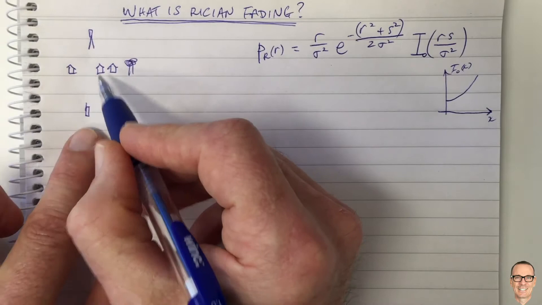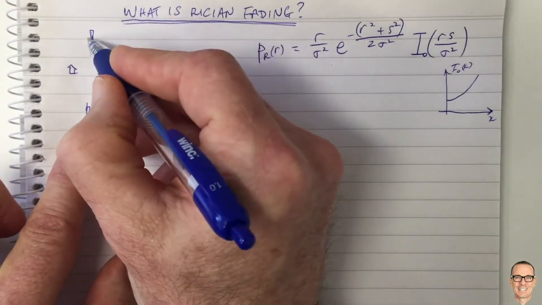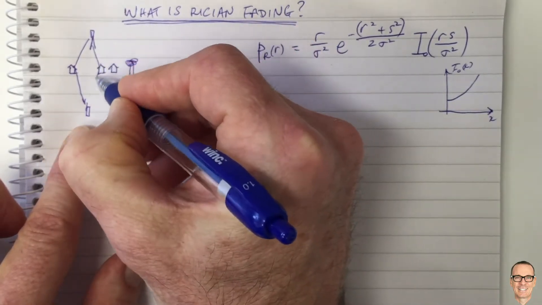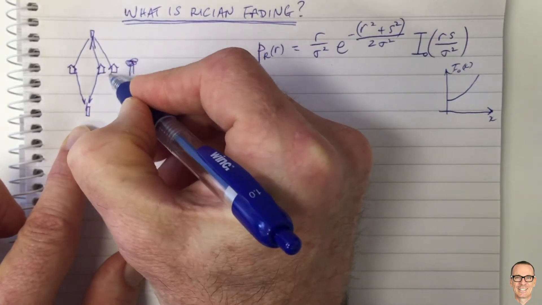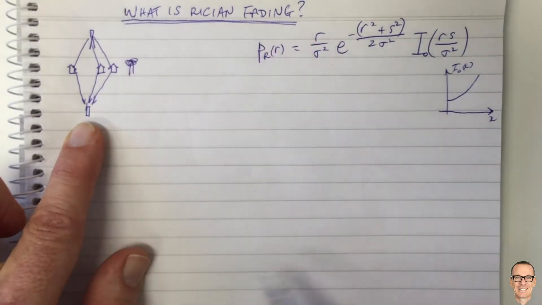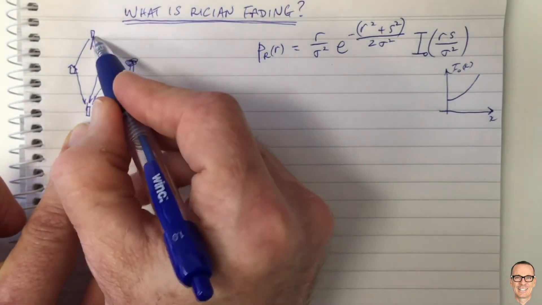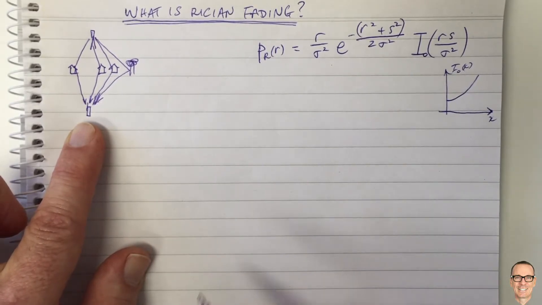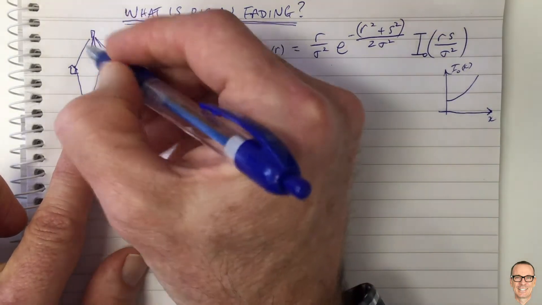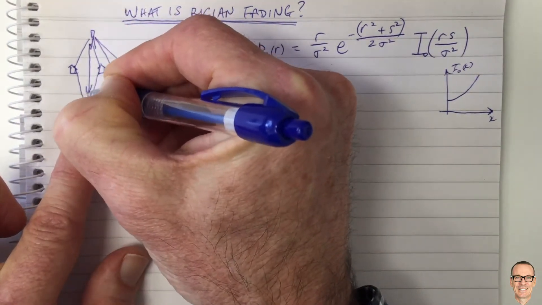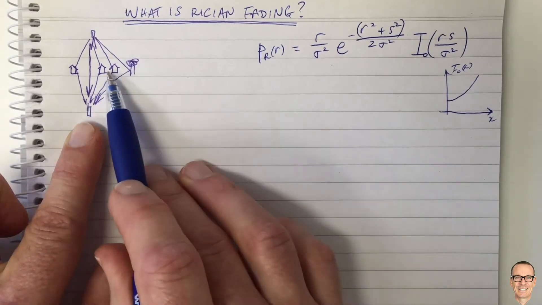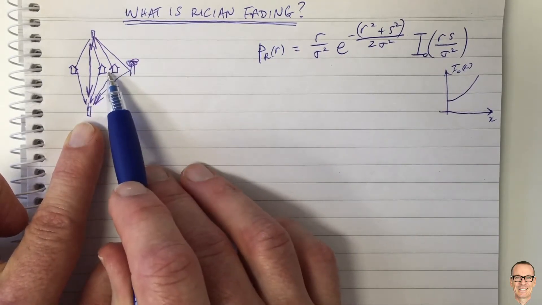Here's the physical scenario where you've got a base station or transmitter transmitting where paths are reflecting off things, objects, buildings for example. This is exactly the case in Rayleigh fading - check out the video in the link below. I've drawn the Rayleigh fading example here: lots of paths all bouncing off lots of objects coming in with roughly similar amplitudes. In the Rician case there's one difference, and that is that there's a dominant path, and often it's a line of sight, a direct line of sight that doesn't bounce off any buildings and doesn't have any energy absorbed by those reflections.